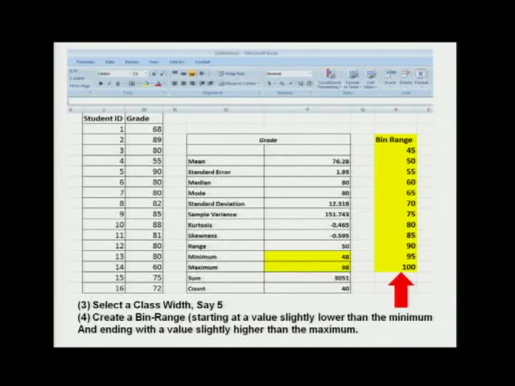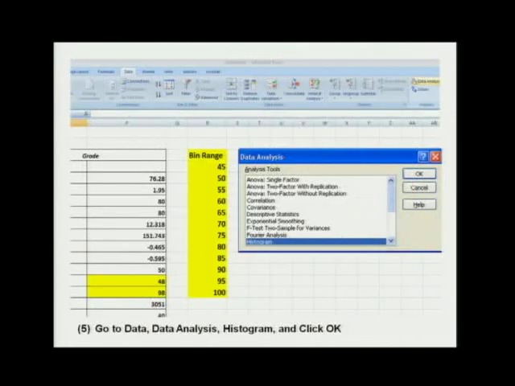Go to data analysis so that we can construct a histogram. Now we go to data, then data analysis, and in the data analysis menu, you will see histogram as one of the sub-menus of this tool. So you go to histogram, and you will be prompted to another menu.